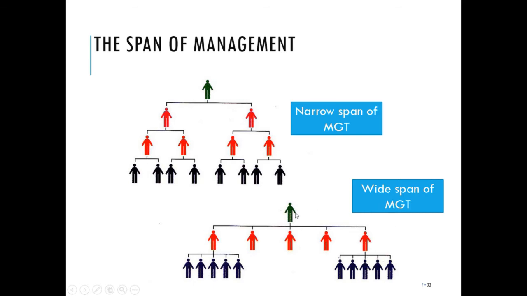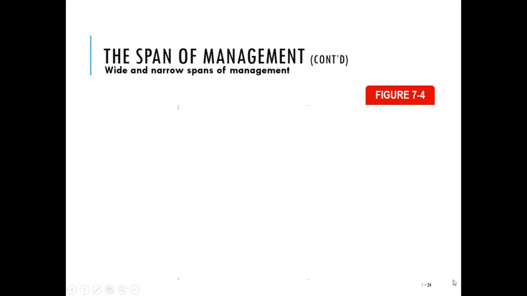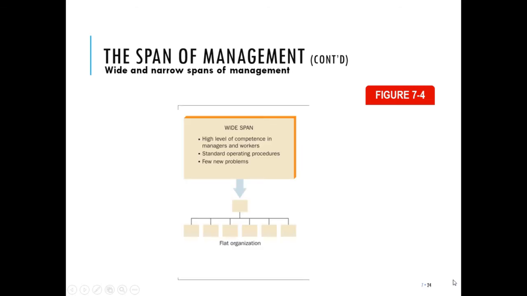So, more managers. Another topic related to span of management is organizational height, which means the number of layers or levels of management in a firm. There are two common types, flat and tall organizations. Flat organizations are organizations that have a wider span of management and therefore fewer levels. They require managers to perform more administrative tasks and to spend more time supervising subordinates.